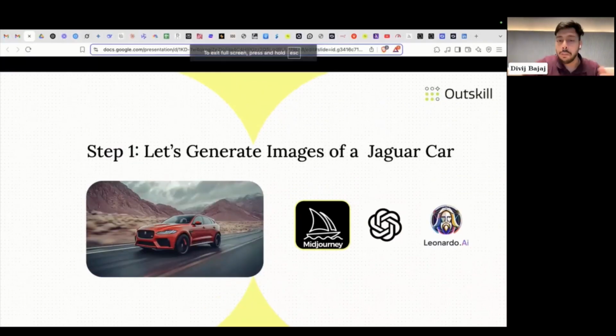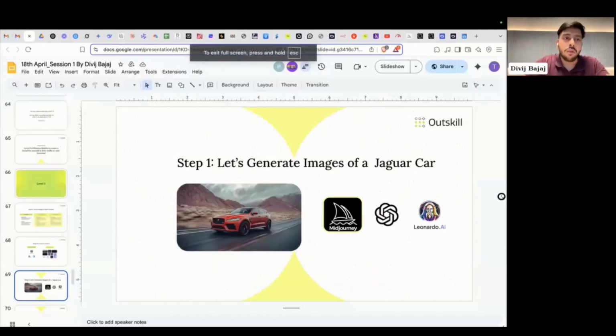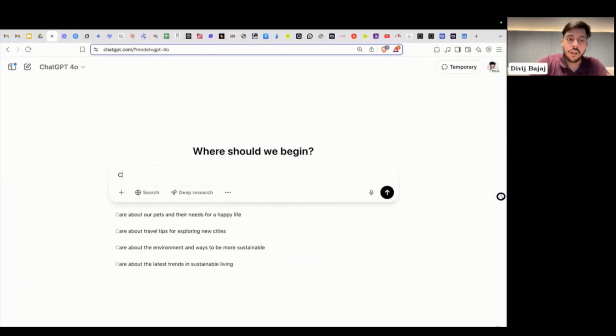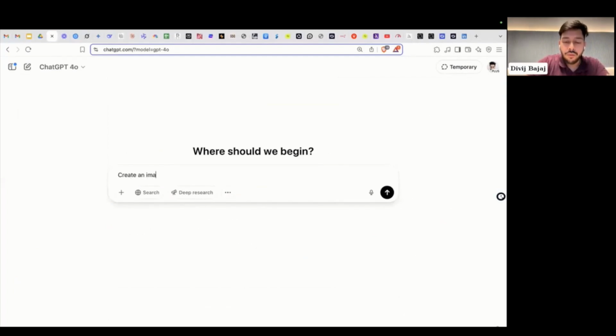I'll go to Midjourney, or I can go to my ChatGPT and say, create an image of a red Jaguar F-Pace car. If I give this prompt, can you create an image?